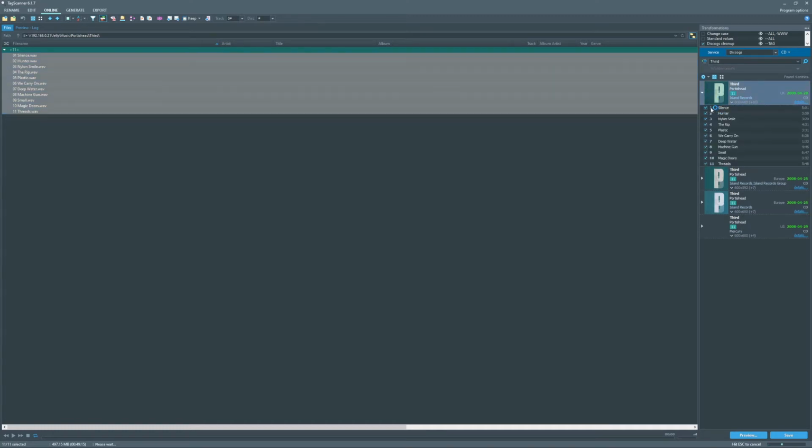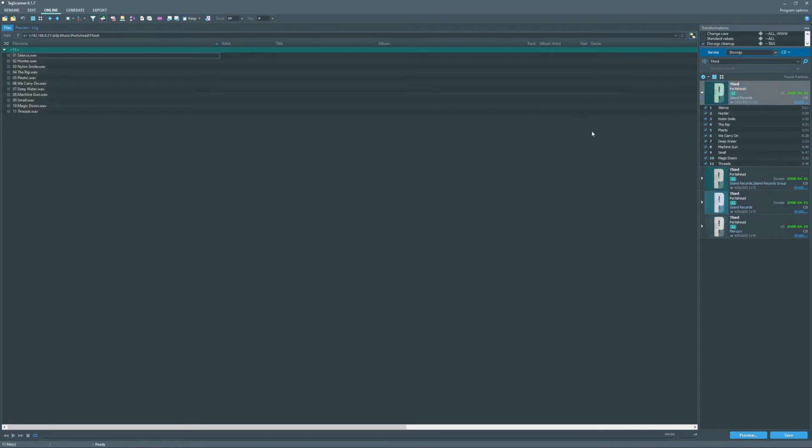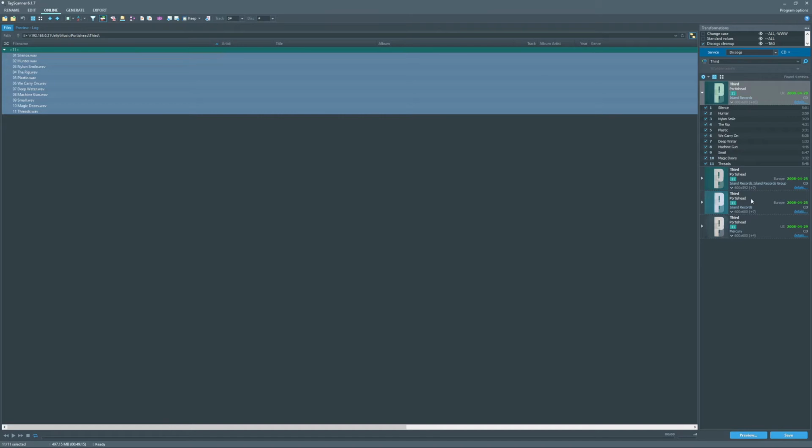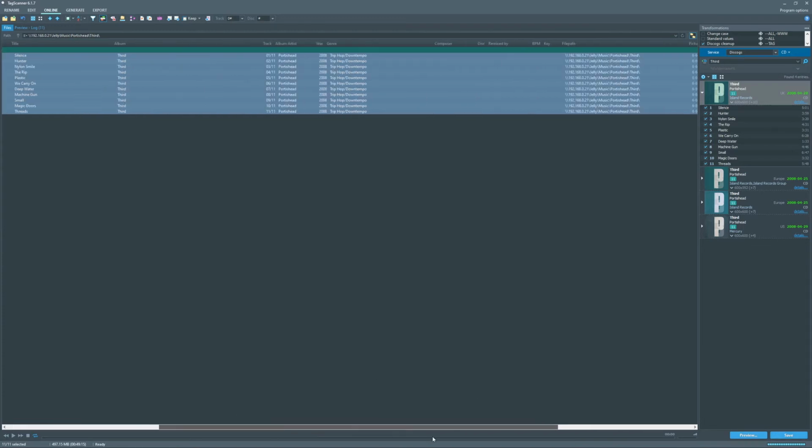And typically, I just like to make sure the first and last songs match up. So silence and then threads, perfect. Sometimes they don't always match up because the CD version can be different depending on how many versions there are of a certain album. But these are all right. So we're just going to highlight this. That's selected. And now if we hit save, it should go through and tag everything. There it goes. So that looks great.